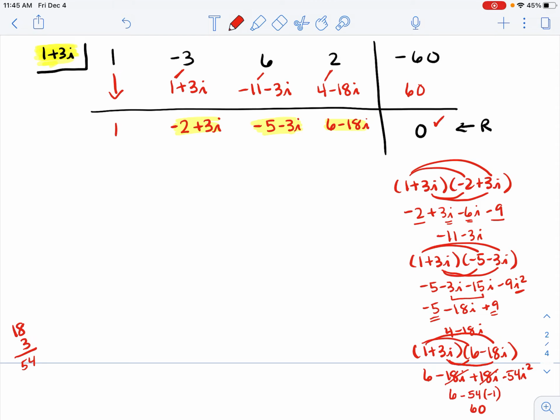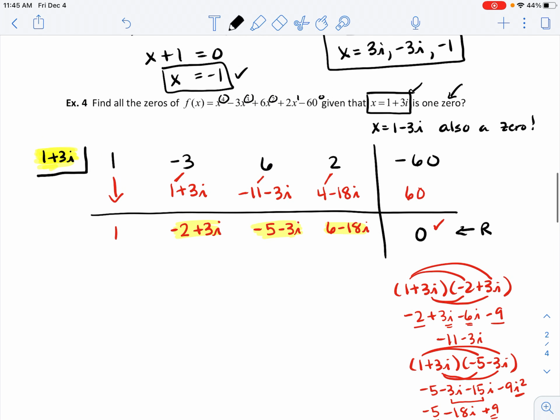Now look, we have to do this one more time, but I promise you, the second time around, it's really, really easy, okay? So look, you cannot turn this into a polynomial, like no way. There's way too many i's, I would not know what to do with it. So what am I gonna do? Well, I'm gonna go back up to the original problem. I just used the fact that 1 plus 3i is a 0. Now I'm going to use the fact that I know 1 minus 3i is also another 0.